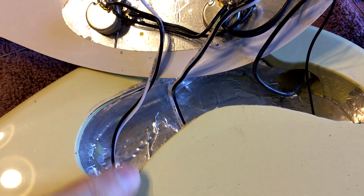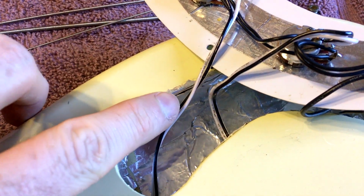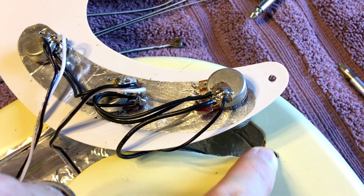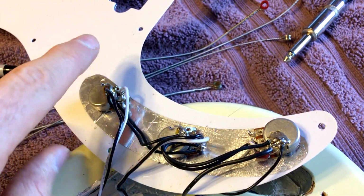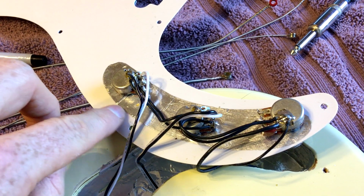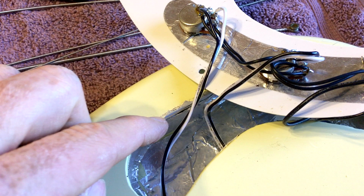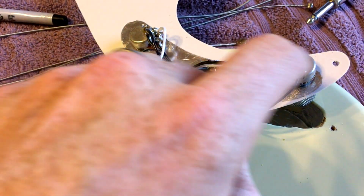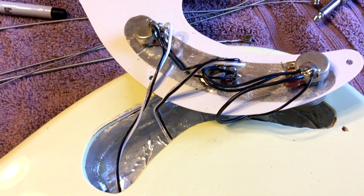Basically, you can use this aluminum tape, that's fine. You gotta tape all the way around it and then leave, kind of like I did here at the edge, leave a little bit on the edge here. Usually I like to put it up on this screw and make sure it's up on the screw there and overlap just slightly above around this whole rim. And then on the pick guard, you want to shield the whole pick guard too. That way the aluminum from this, or the copper, whatever you're using, is going to touch this, and then it's going to create a whole cavity there that's shielded completely.